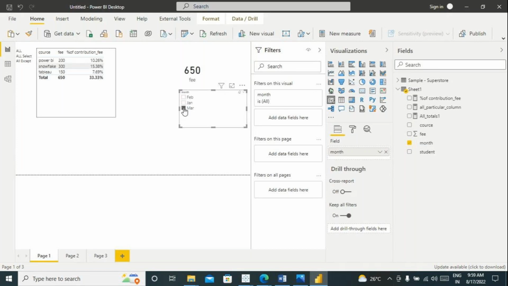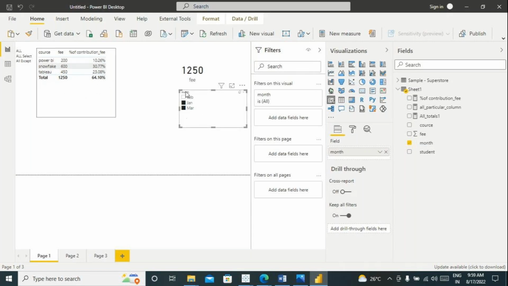Okay, when you select all, the total value is 100 percentage. What is the March month contribution? It is 33 percentage, and we see the course-wise breakdown here. When you select all 3 months, we get the 100 percentage.